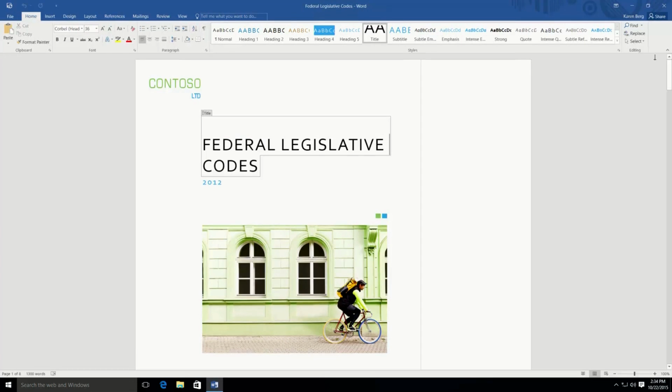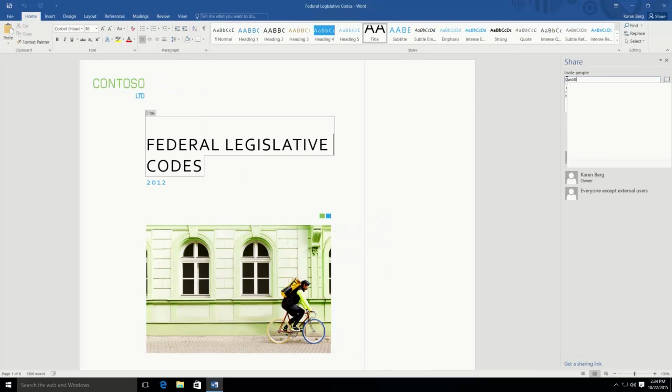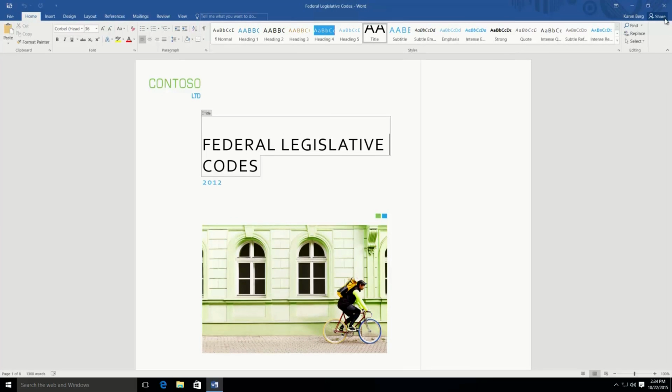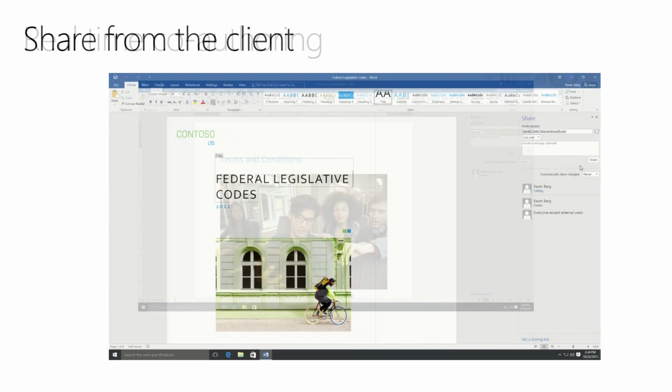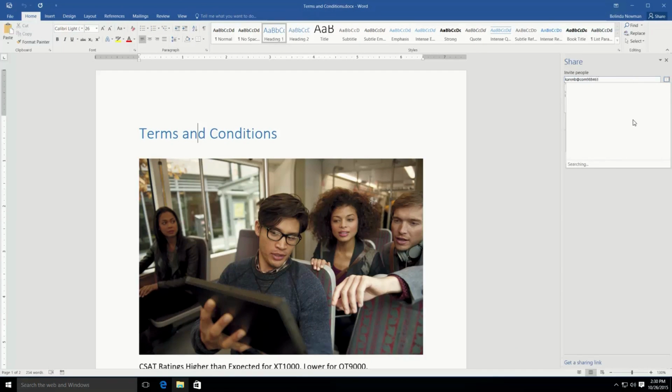But in Office, we didn't have that same ability, so we really wanted to focus that share approach a lot more. It was hidden in the backstage in the file menu previously. Now we're essentially exposing that in the top right, making it easy that you can just invite someone with an email address. And the nice thing here is that Office takes care of adding the permissions of that document, giving the user edit rights in OneDrive or SharePoint or wherever that document is stored, so the user can then work on that particular feature as well. It'll even email the user and tell them that you've shared the file with them.